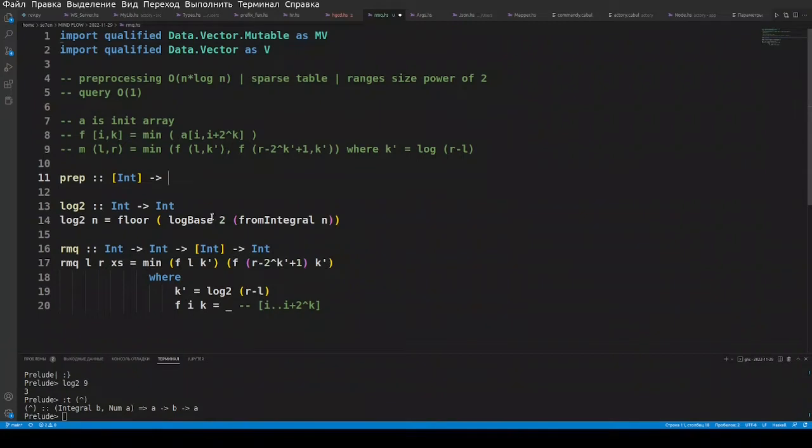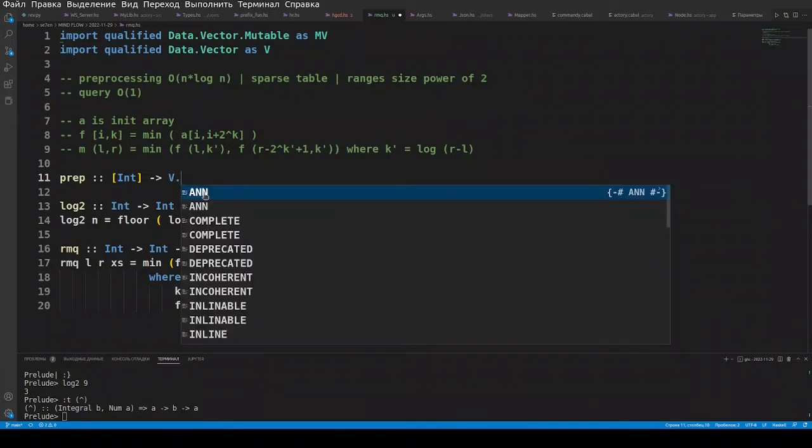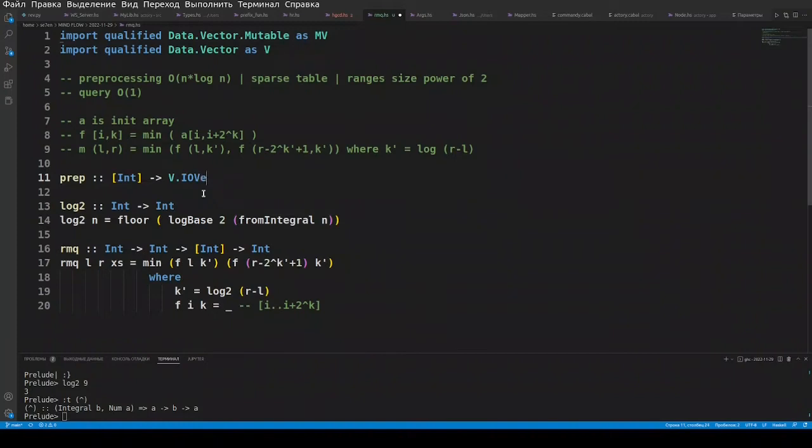Because we want a constant time query, we can't use a list here, because a list actually is a linked list, and access is not constant time. So I think I need to use a vector here, an IO vector of type int.